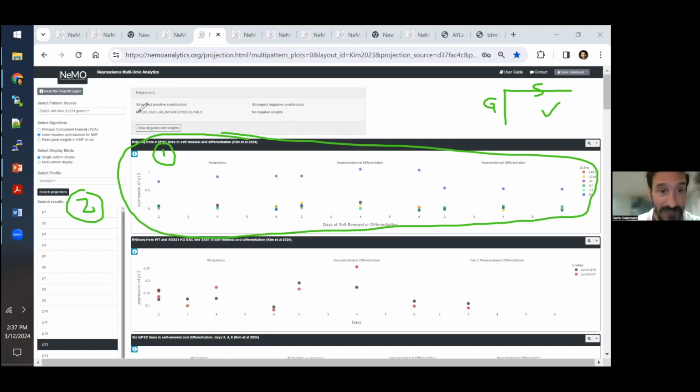Now, what does that give us? That gives us a second matrix where we have 22 patterns, and then the other dimension is genes. So this G and this G are the same. So now pattern 13, for instance, has a weight for every gene in the genome. And so we've uploaded the data.